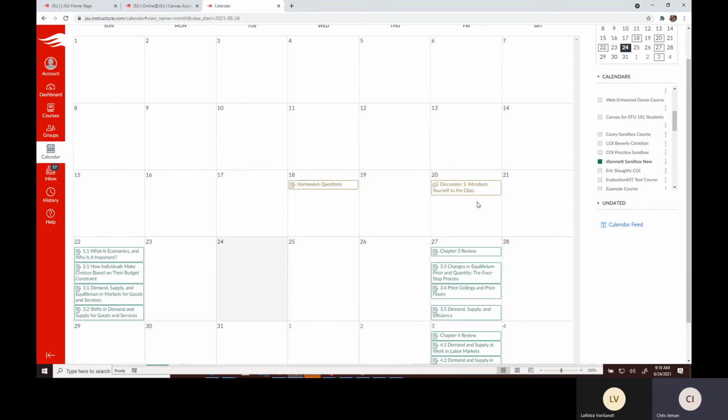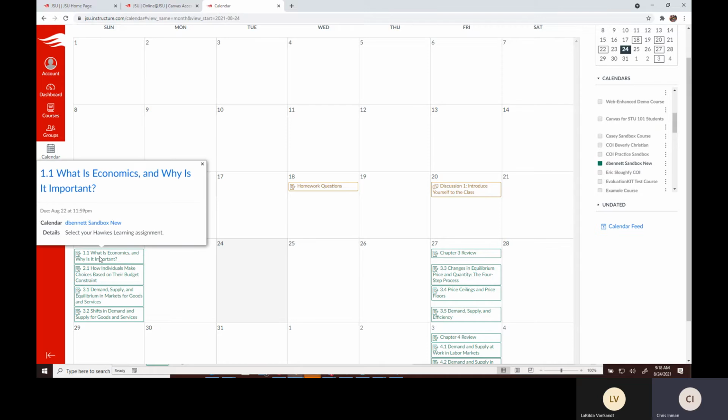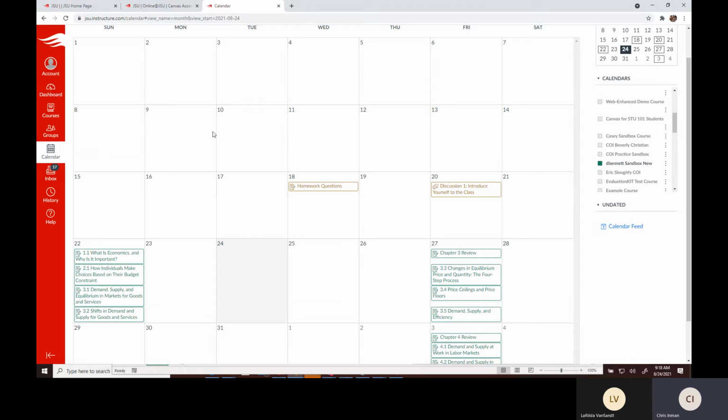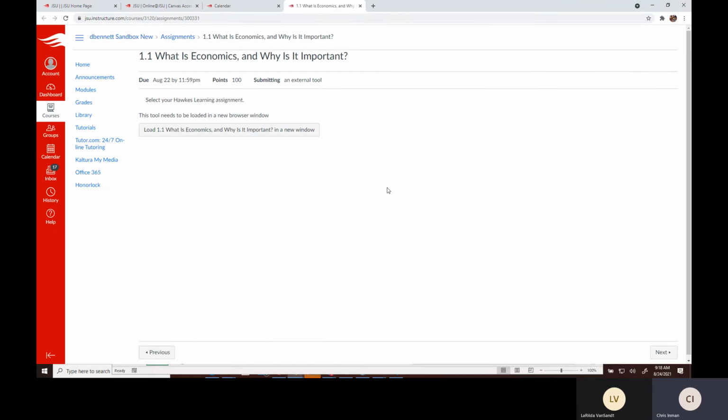If an instructor has any assignments, discussions, or quizzes with due dates in the course, then they will automatically show up on the calendar here, and the student can click on it in their calendar. And they can go straight to the assignment from their calendar. Good.